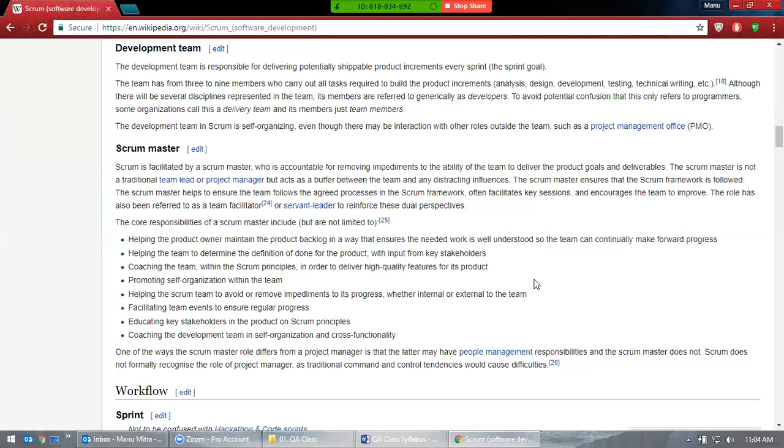So here's the thing: even if the developer tests an application, they don't test from the business point of view. They only check the code. If the code is good, that's good. Whenever the tester tests an application, they test based on the customer or user point of view. Is it user friendly? Is the application working properly? Is the navigation good? The developer doesn't care about all those things. The developer cares about the code, because they are only looking at the code and the code is good.